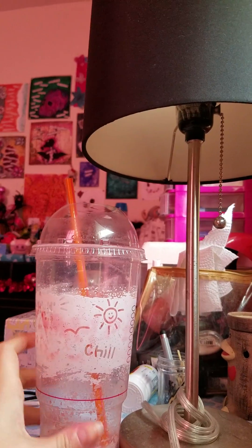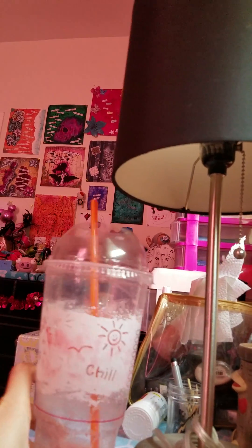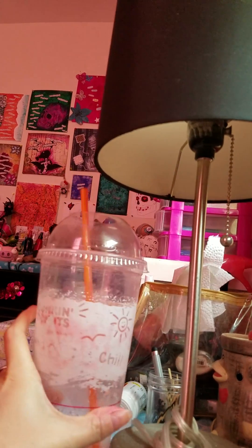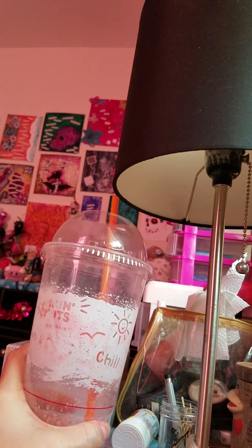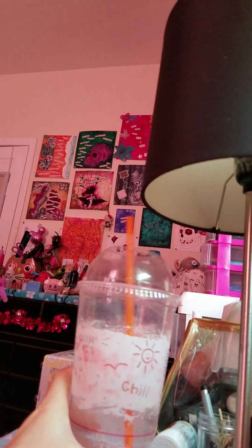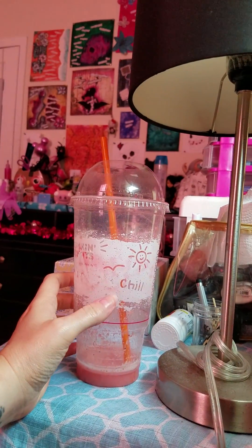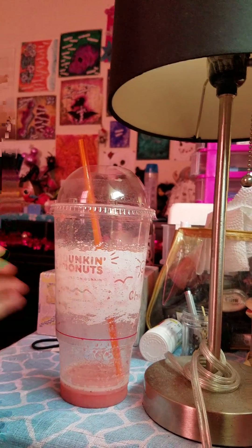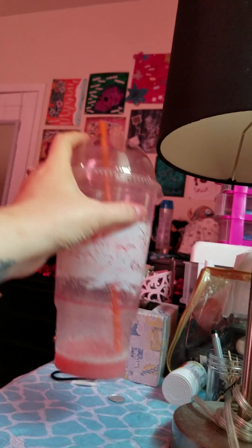When she was pouring it, she took this cup out and I didn't see it very well, so I thought it was maybe like that big — like that big would be a large. Holy crap, when she started pouring it into this I was like, well damn. No wonder it was like seven dollars.